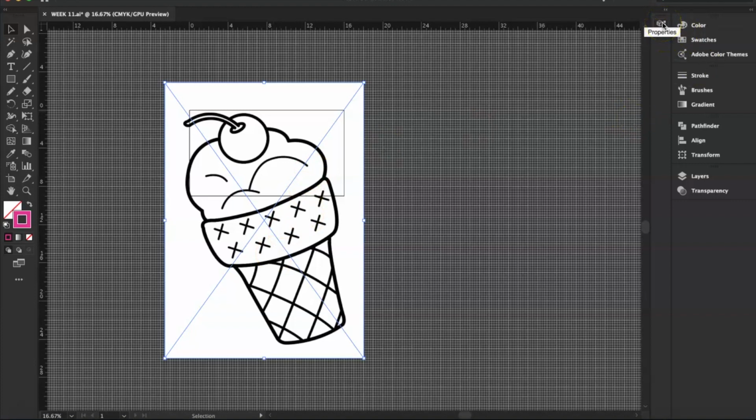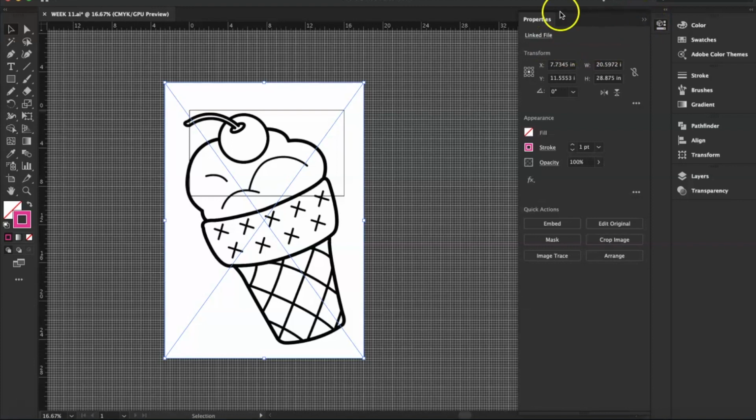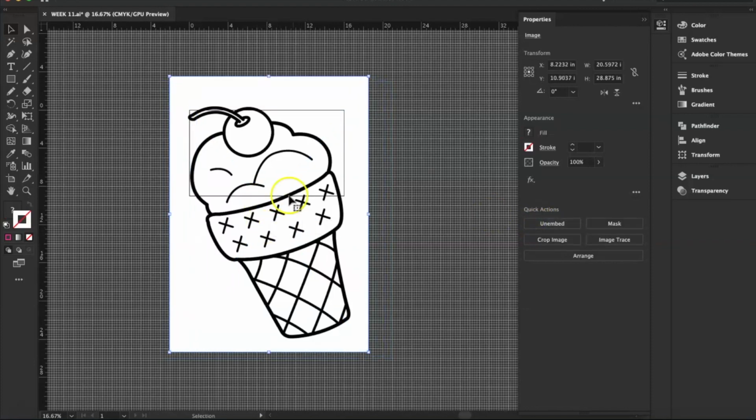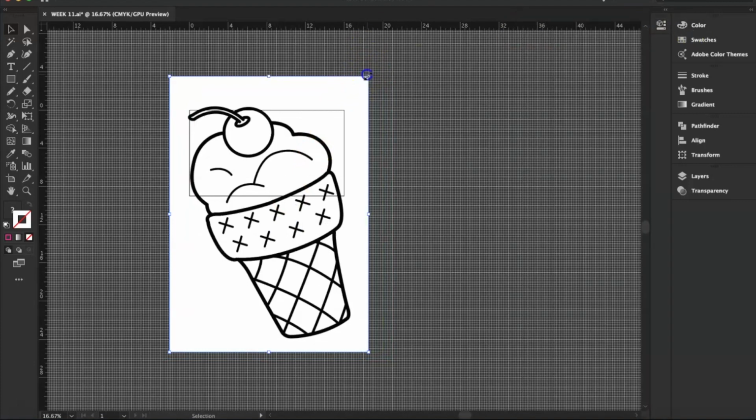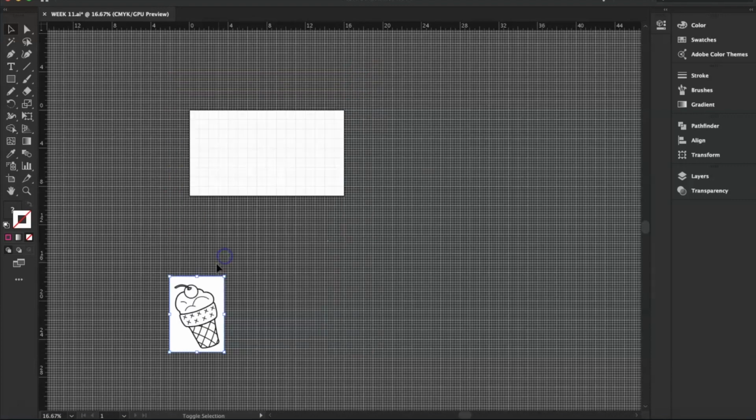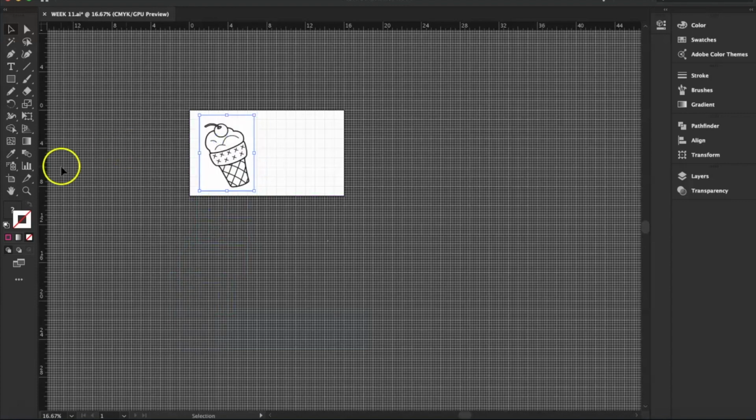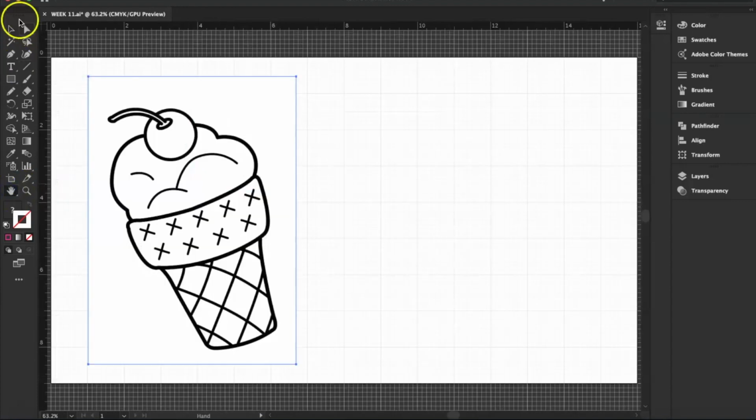So if you go to your Properties panel, remember the Properties panel is like that golf caddy panel that has everything we need when we select certain items. With your image selected, go over and click on the Embed button, and that will actually embed the image right into your file. So now this way you can't lose it, basically. All right, next we can fold up the Properties palette. We're going to want to shrink down this image. Make sure you're holding down the Shift key when you do so you don't squish it, and shrink it down to a size that you can actually get it onto your piece of paper. And then we can go back in.